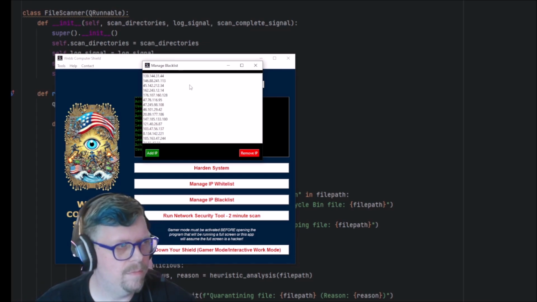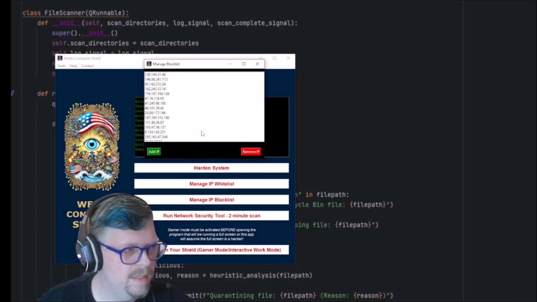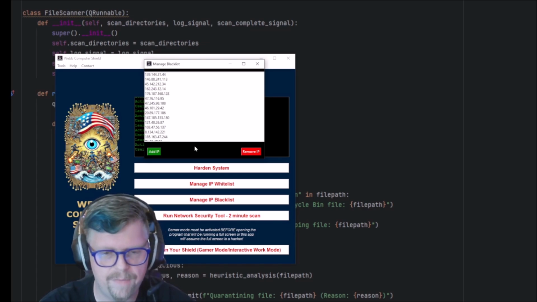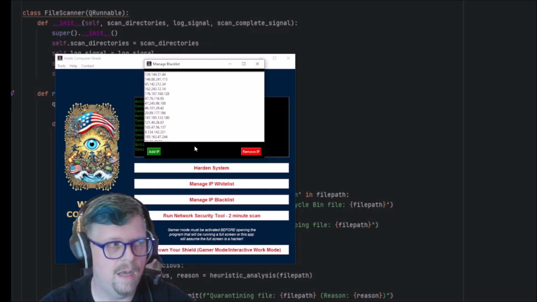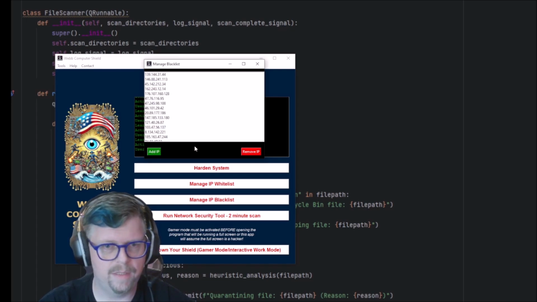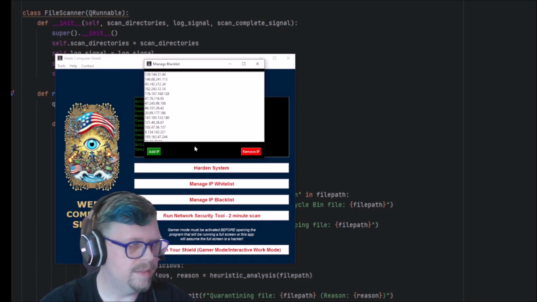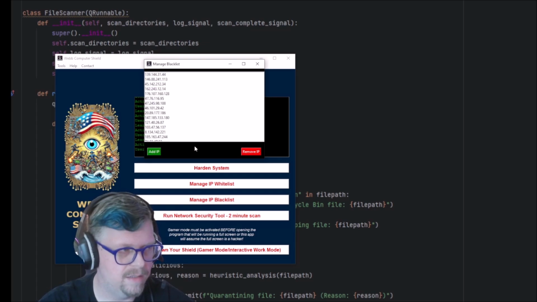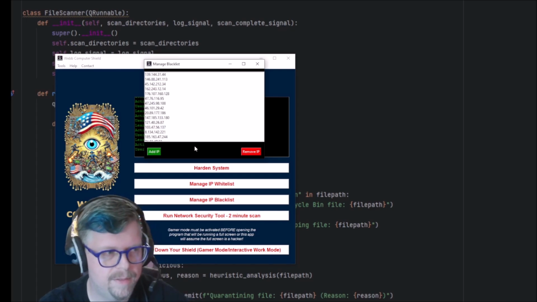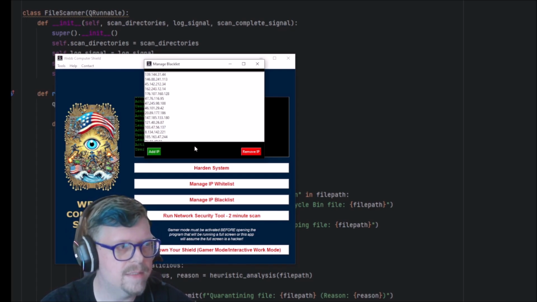And so what these IP lists let you do is, for example, it's going to be more for people that have advanced computing needs. But if you have an IP address that you're regularly going out to, like a video game, something like that, you can just add it to this list here, the IP whitelist, and it's going to protect that particular connection from ever showing up in the heuristics. And same with the IP blacklist.